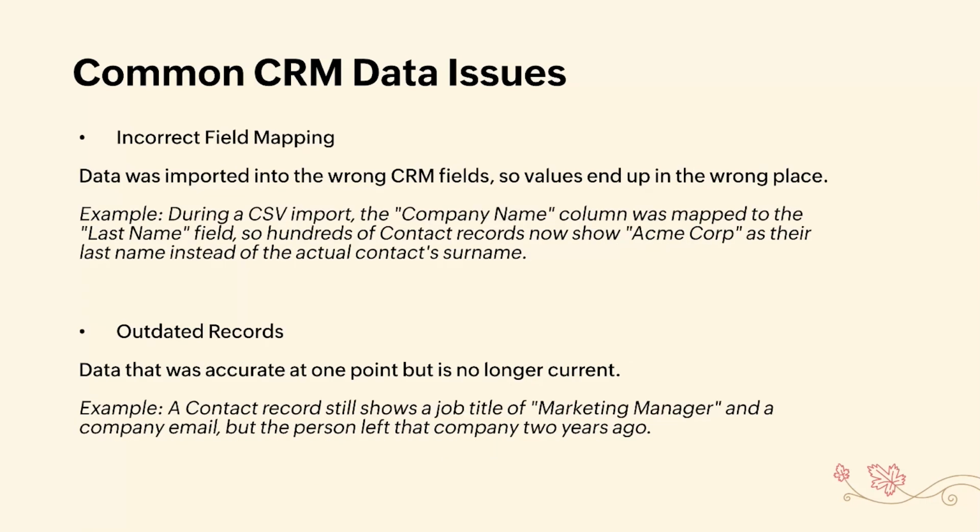Next is incorrect field mapping. Sometimes when you are uploading data into your CRM, you might map, let's say, company name to last name. It could be a mistake. Such manual issues happen over and over again, and they mess with your CRM data. In Zoho DataPrep, we have something called target matching. When you set up the pipeline and automate it, there is not going to be any manual intervention that causes such issues. So incorrect field mapping is another issue.